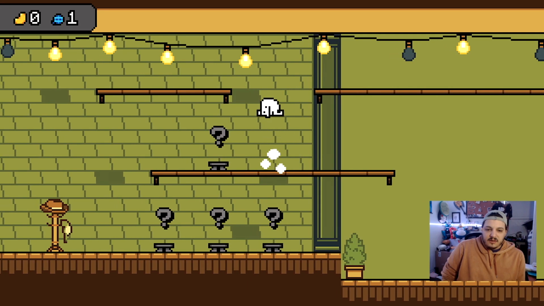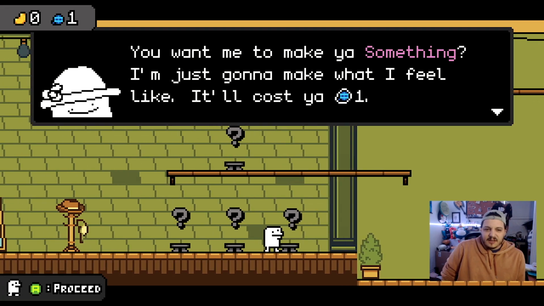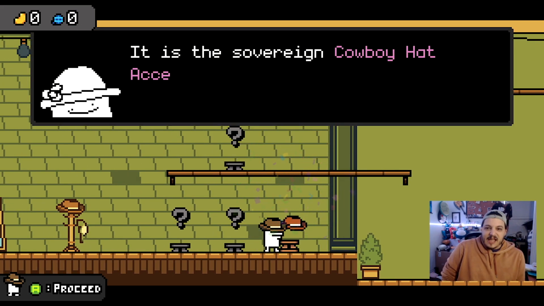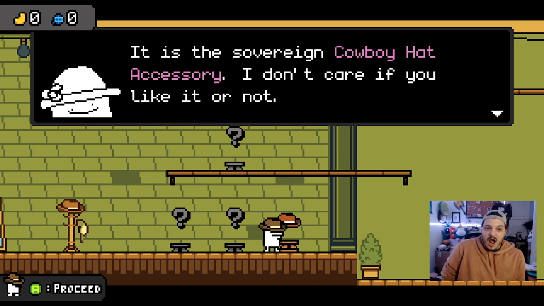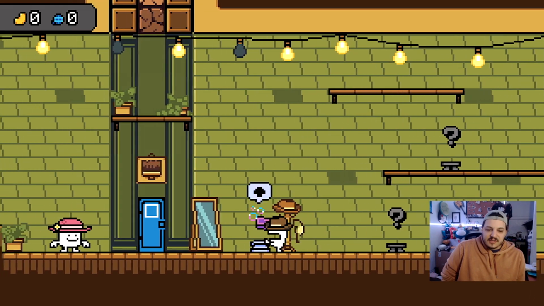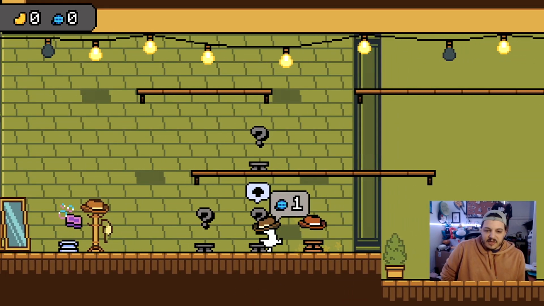No, do it. Oh, you know what? I didn't know you couldn't fall through platforms. That's funny. Oh, it's a sick cowboy hat. Nice. Okay, and then if you don't want to wear it, you can just do this, which breaks it off, right? But we can do this, wear it.